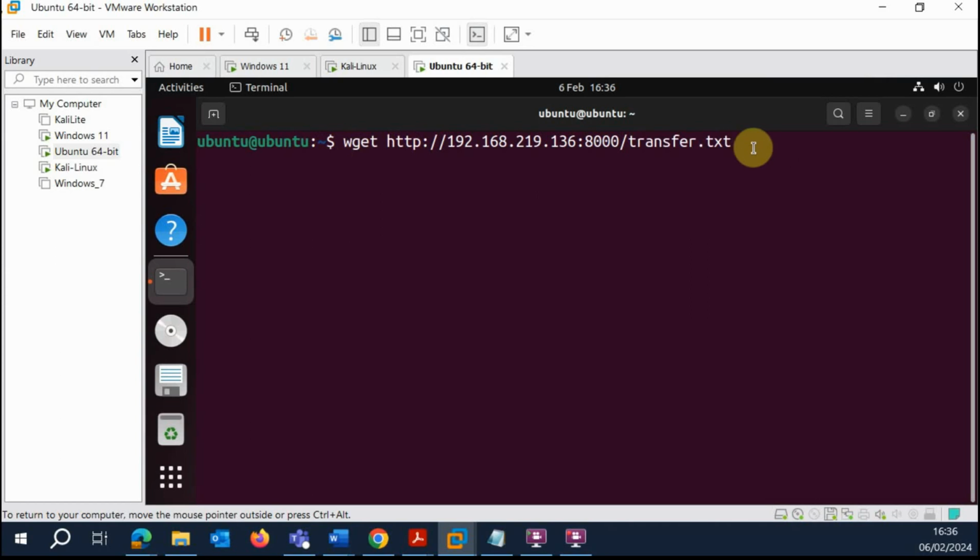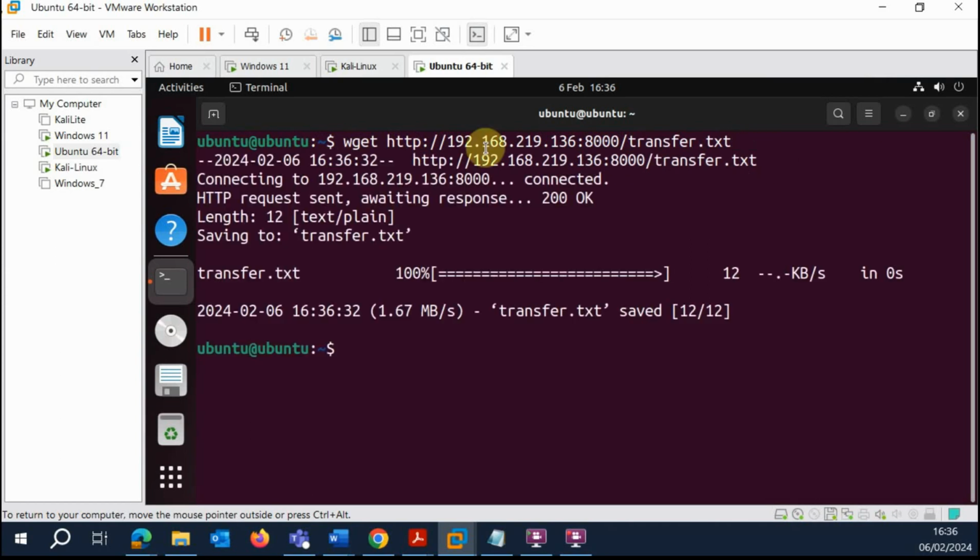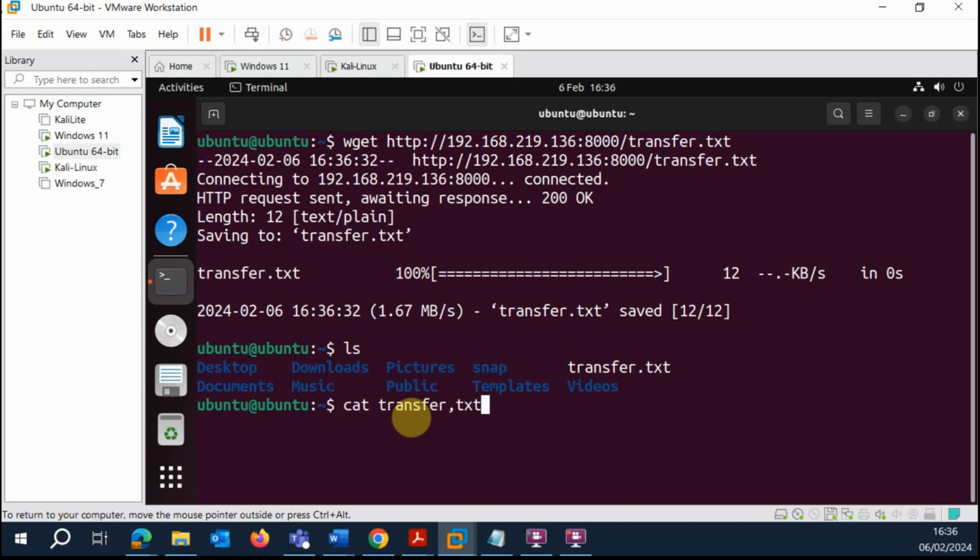If I click on enter now, we can see connected OK, and we got a 200 OK message. The file was downloaded 100%, and then we have this file. If we do a list now, we can see transfer.txt, and we can read the content of transfer.txt, and we should see the message we put inside, which is hello world.